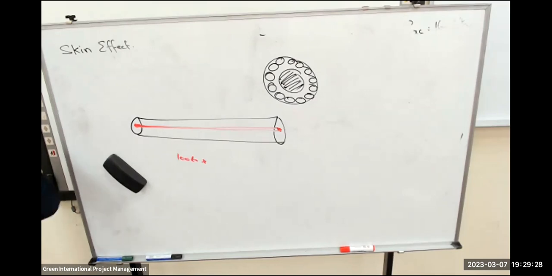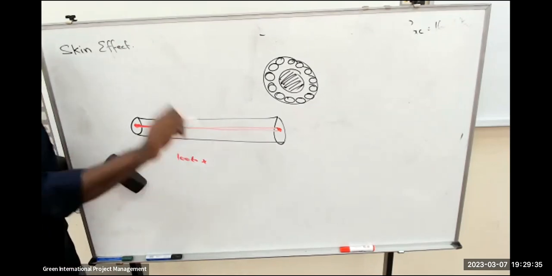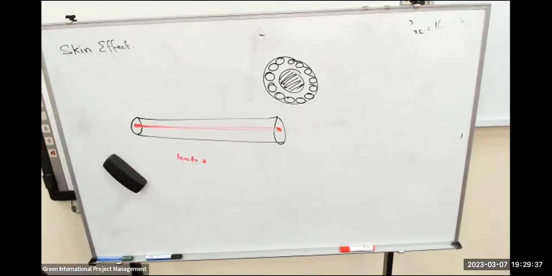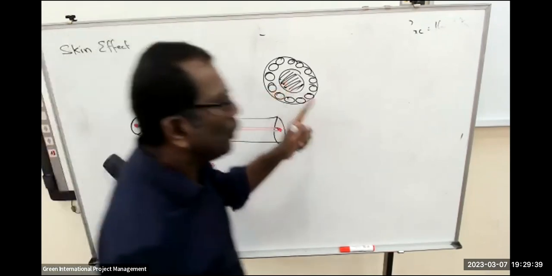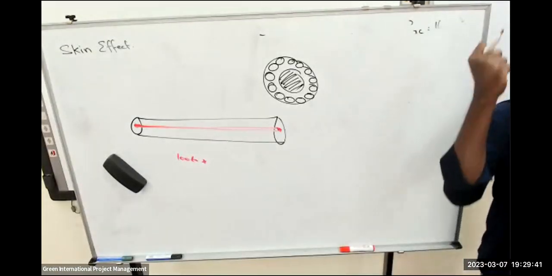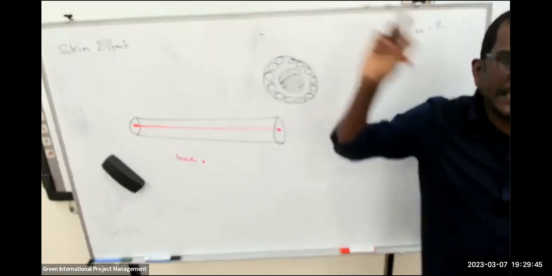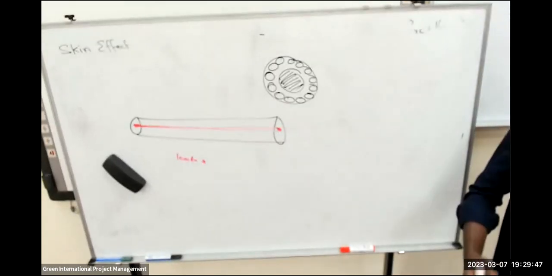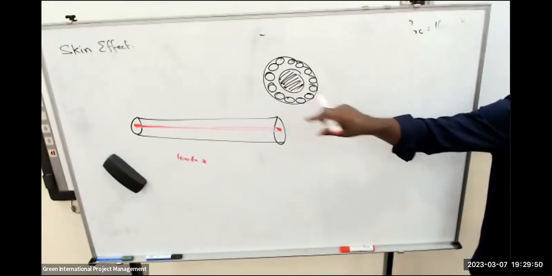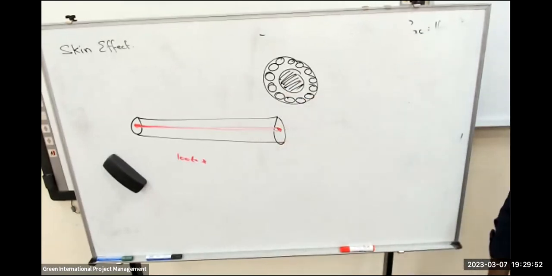At the same time, when we use the hollow conductor, we don't have the tensile strength. So that's why we are inserting the steel wire. The purpose of using a steel wire: number one, to increase the tensile strength. Number two, to optimize the skin effect. Due to the skin effect, the center can't be utilized. At the same time, we insert the steel wire to increase the tensile strength.